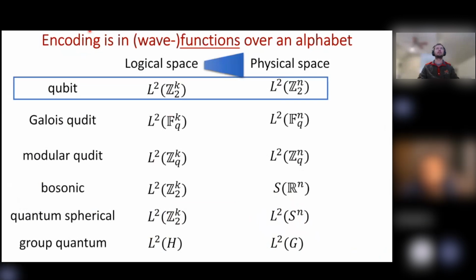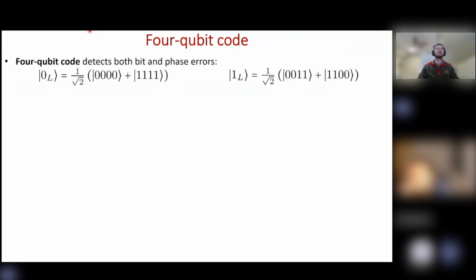Okay. Right, so back to our alphabet soup, our Hilbert space soup. Let's go back to qubits. I know maybe the computer scientists are getting a little bit nervous, right? So the simplest code for qubits is 4 qubits. It's the smallest code on qubits that detects both bit and phase errors. This is not correcting, okay? It's detecting, but it's good enough for our purposes.